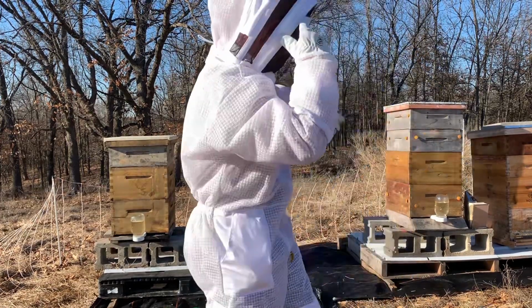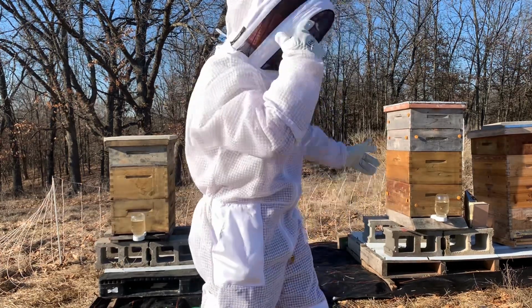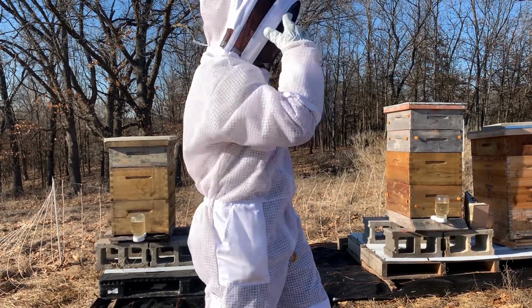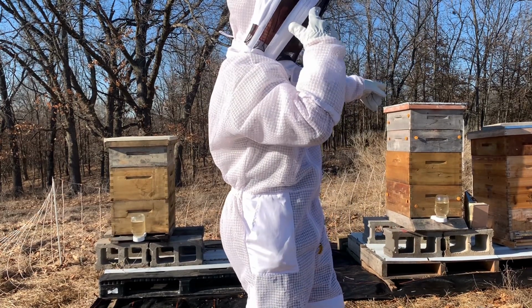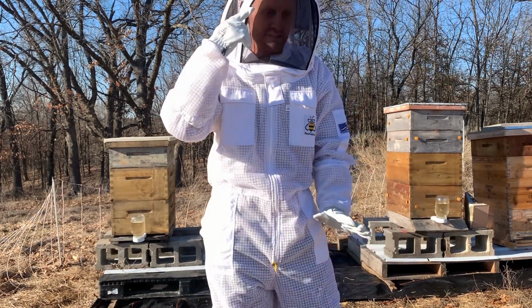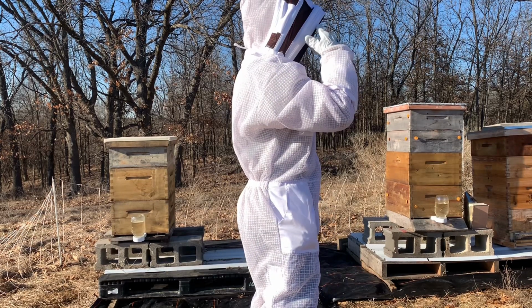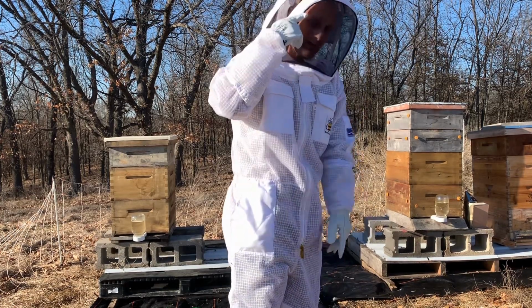My goal is to take this hive that's bigger and hopefully stronger than this other one that was decimated by the possum, and split it and put it into my hive. So we're gonna see how that goes. I still need to check on mine, because I think there's an open honey super on top of that one, and I need to make sure that it's not getting infested with wax moths. That's the thing, I'm learning about all the pests and everything, so we're gonna see how it goes. I might pop into that one and have a look-see. But other than that, that's gonna be it for today.